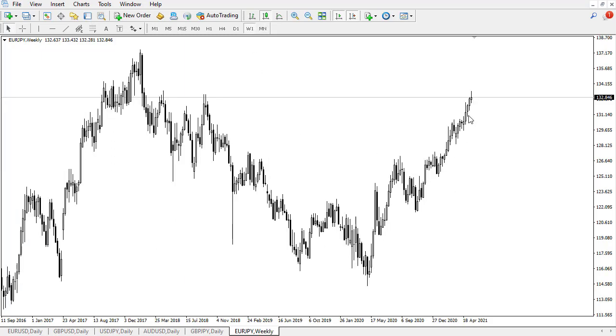You look at the weekly chart, same situation here. We have been rising for quite some time. Now, there are what they call pullbacks, but at the end of the day, we still have higher highs and higher lows. The thing about trends is they end eventually, and there's no real way to know when that happens. Anybody that tells you anything different is lying to you. There are ways to define when you believe it's over, but anything can happen in the market, so you have to keep that in mind.